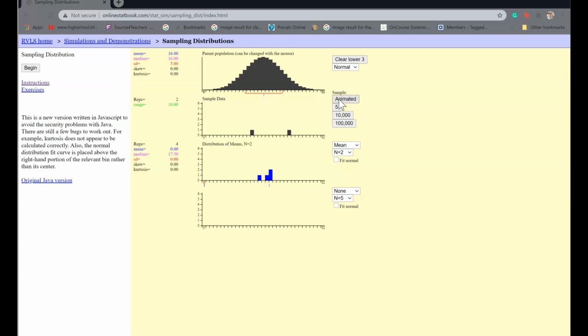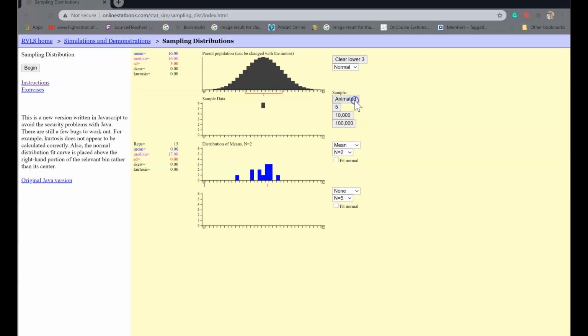What's being populated in blue down there is what we call a sampling distribution. It's a distribution of sample means. So we're getting all these averages and plotting the averages. I like to animate it at first so you can see what's happening here: I take 2 numbers, I average them, and then I plot the average. Now, to speed up the process, because the sampling distribution truly would be all possible combinations of 2 numbers that I can get here, averaged and plotted, that's what we mean by the sampling distribution.